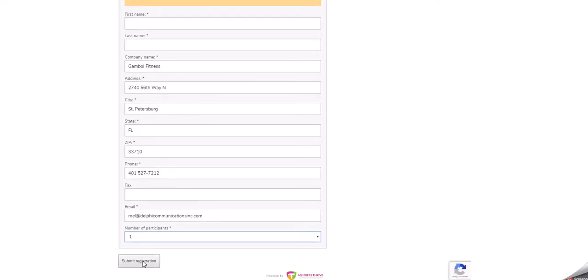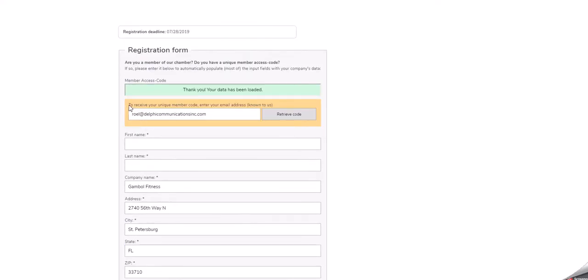Now, if I'm going to submit a registration, obviously you don't need to do this each time when you register for a new event, because the idea is that you, the member, save this unique code so that you can reuse it each time. And of course, if you forget it or lose it, you can just retrieve it again, exactly like this, in the same manner.